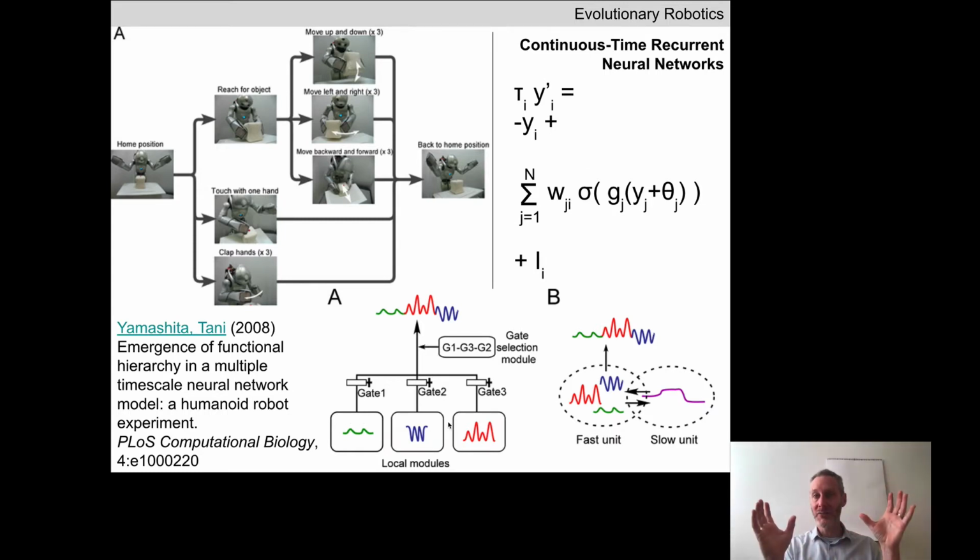Remember, we have a whole bunch of neurons. We could take a subset of neurons and wire them up, take a second subset of neurons and wire those up, take a third subset of neurons and wire those up, and have no synaptic connections between these 3 groups. That's what these 3 modules are meant to represent down here.